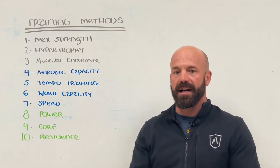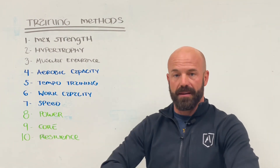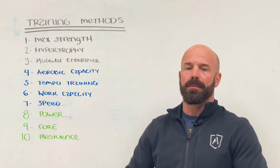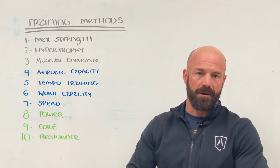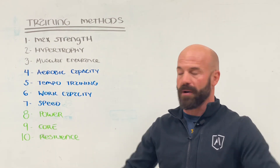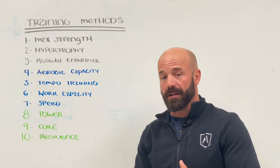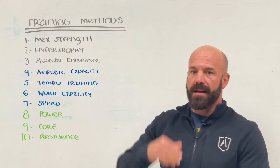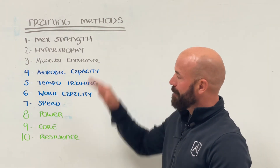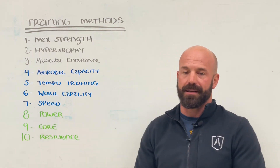Core and resilience are two types of formats that you're going to traditionally see at the end of circuits or on deload recovery days. Core is simply training this part of the body — focusing not so much on the muscles along the front side, but more on your ability to stabilize and brace your lumbar spine. We're talking about low back work and everything through the belt area not protected by the ribs and thoracic cavity. Resilience is our version of prehab — you're going to see four primary categories: soft tissue and mobility on the front side of a session, and flexibility and stabilizer strength on the back side. These movements are often sprinkled throughout the entire training session rather than being their own independent circuit.